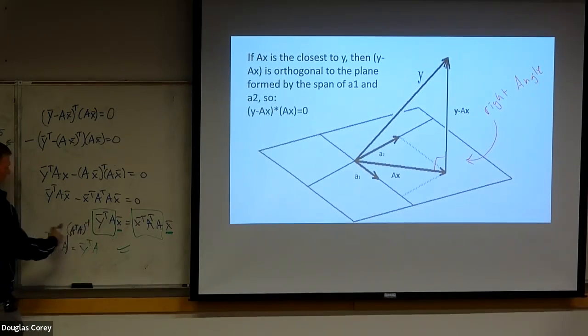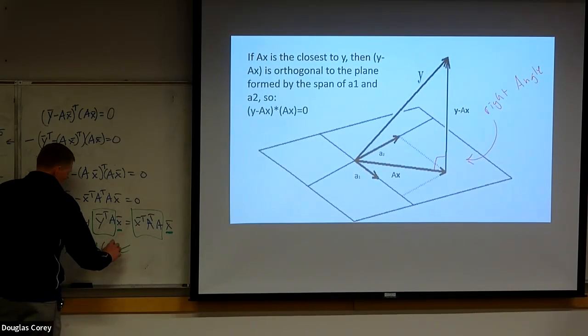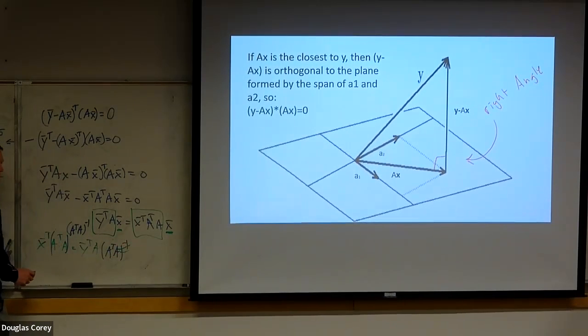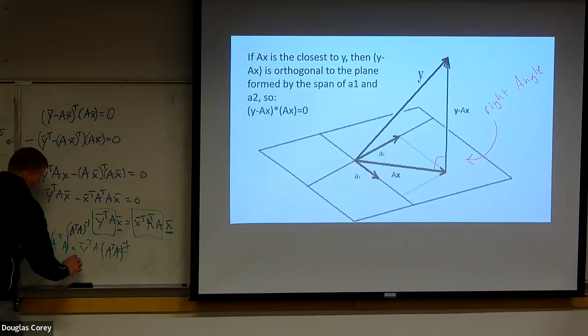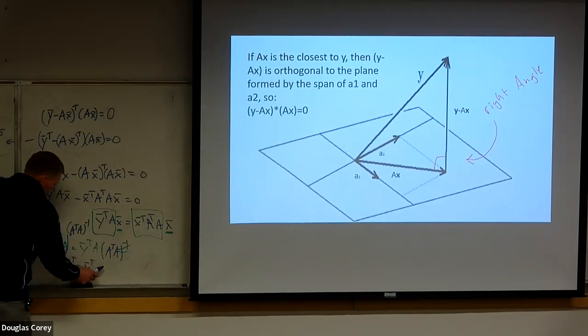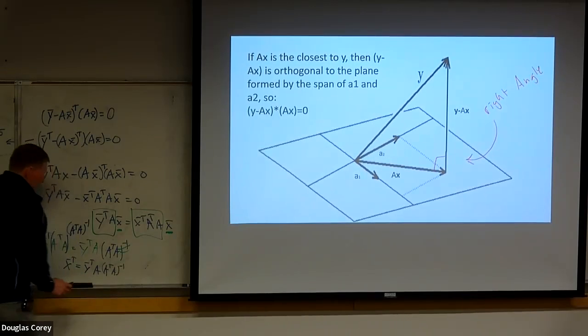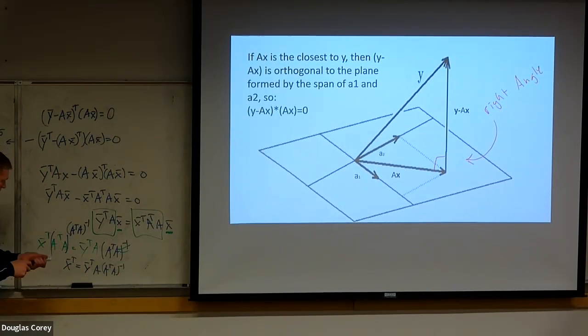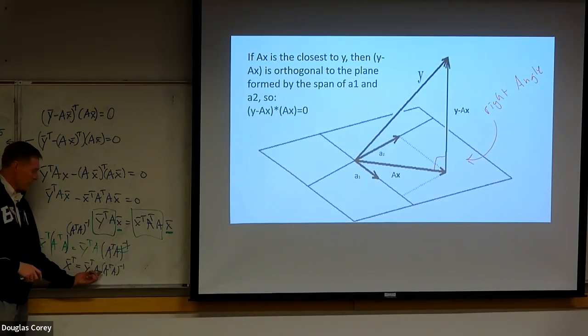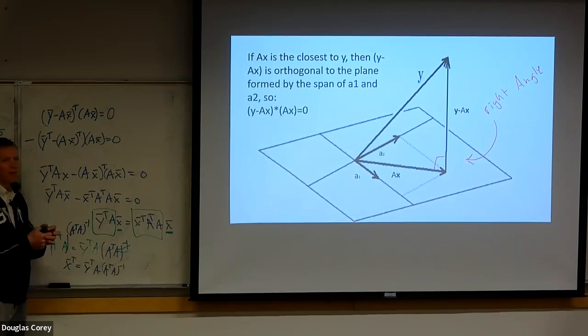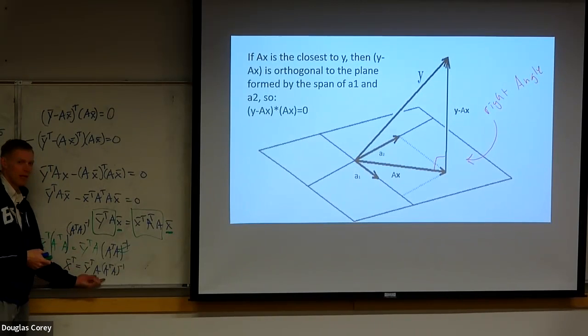I'm going to multiply by A transpose A inverse on this side, and A transpose A inverse on this side. And so I get x bar transpose equals y bar transpose A transpose A inverse. And if wanted, I could take the transpose of both sides, so I just have x bar. This turns out to be a really, really important equation. This is called the normal equations, and gives you a very straightforward way of finding the optimal coefficients for your model. This is what your calculator does when you run regressions. It just runs this right here.